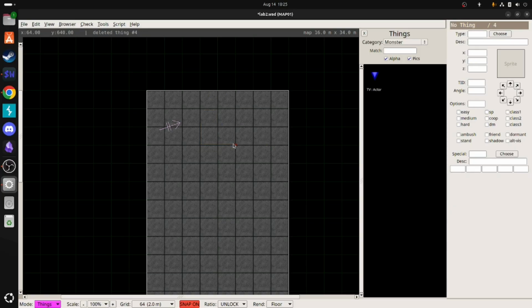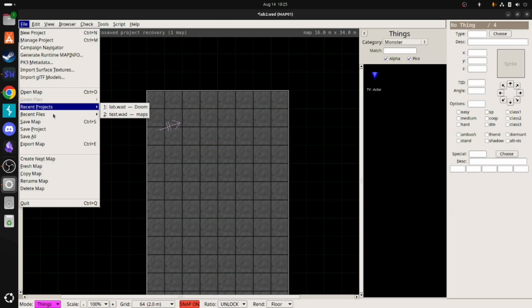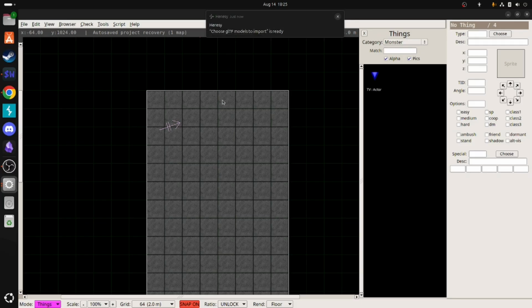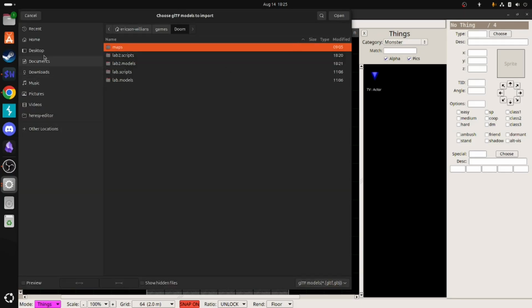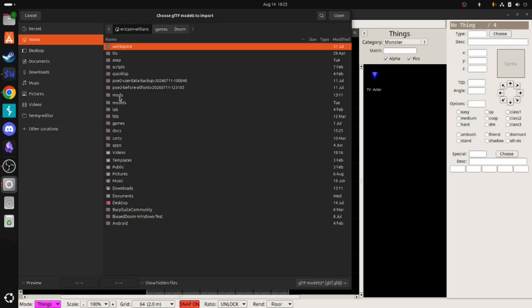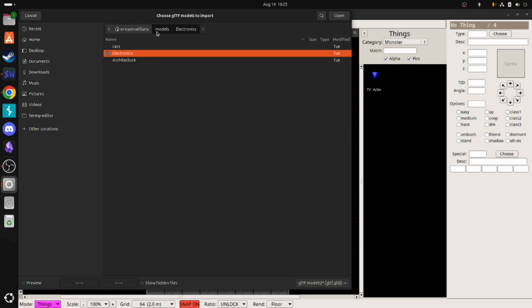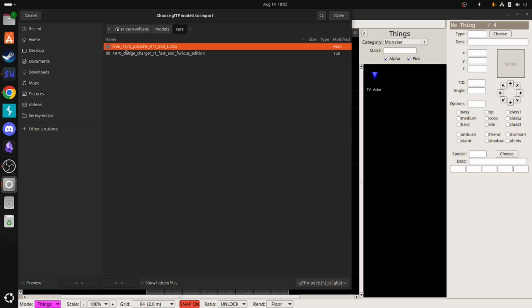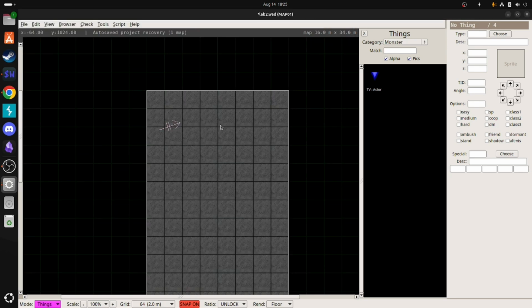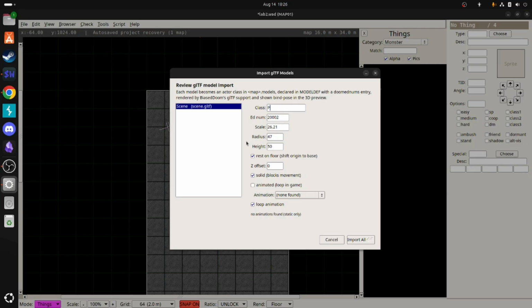Let me import another one for testing. Models, electronics, cars. There's a Porsche. Let me name it Porsche. As you can see, we have the ID here.